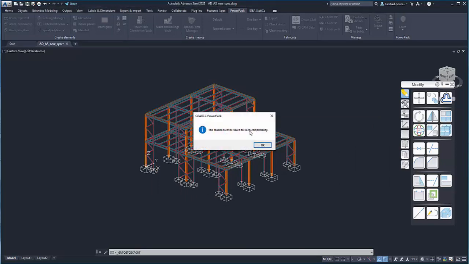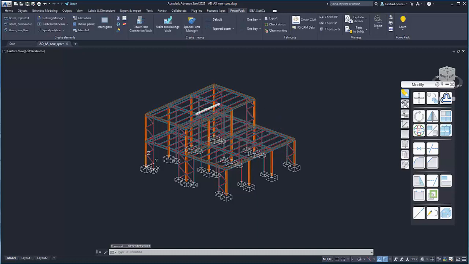Now what's going to happen is the add-on that we have on Advanced Steel is going to save my model in the GTCX format. And as you may know, the GTCX format is able to transfer all of the information regarding the section, material, geometry, etc. So we click OK, and now I can go to Advanced Design and import my file there.